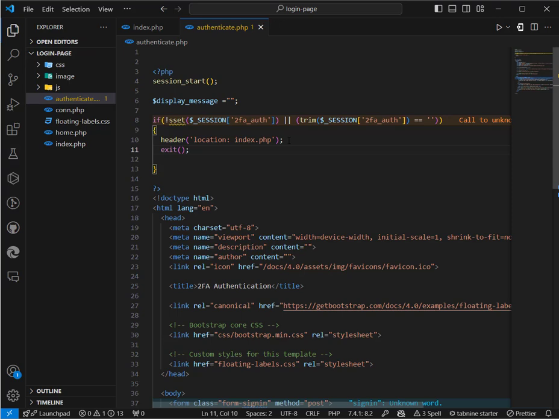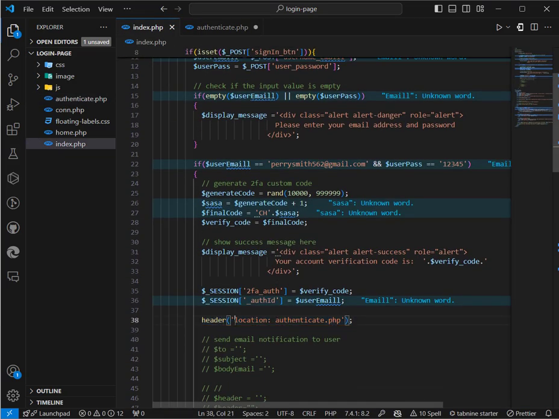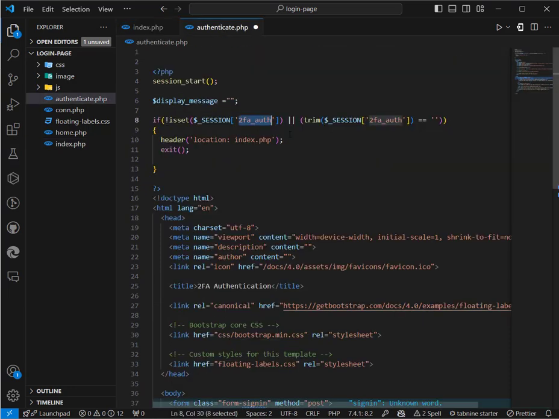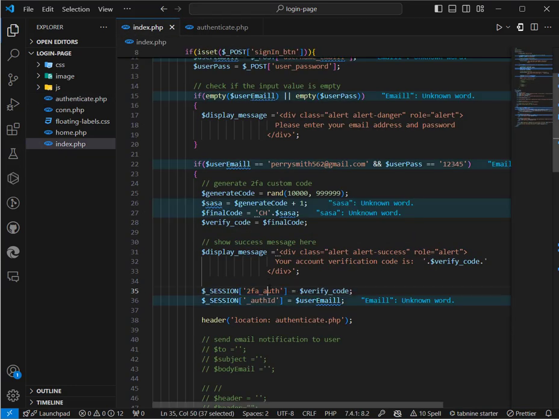Alright, so what we're doing here now is we are checking if the session is set. Sorry, I think there's something missing there. Alright, correct. So we are checking if the session is set, which is what we declared here, this session, checking it in this page. So if it is not set, then the user cannot access this page anymore. That means the user has to log in first before they can be directed to this page.